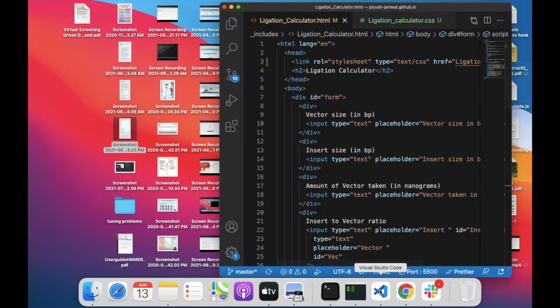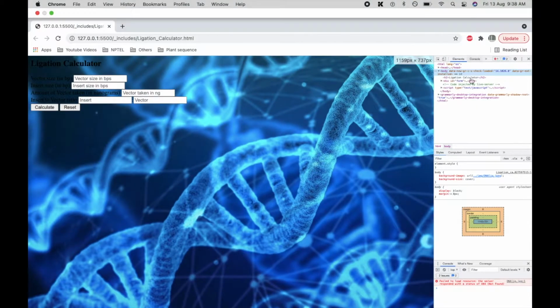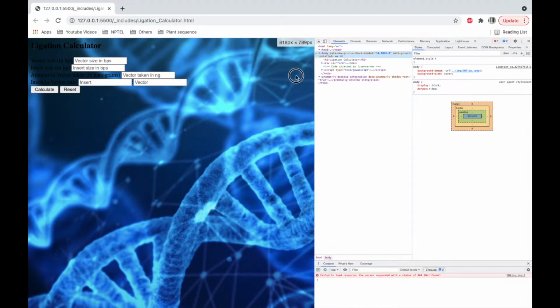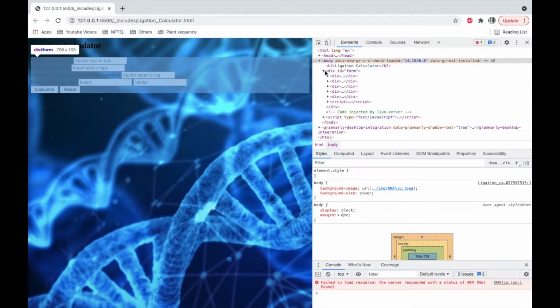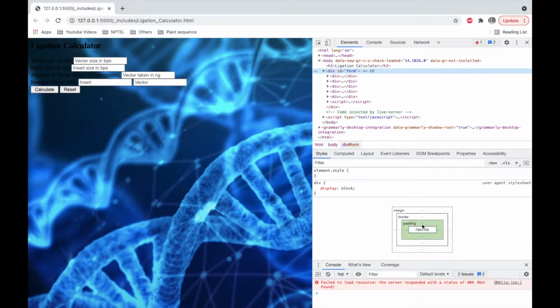Okay, so under element tab, as you can see here, you can see the layout of our HTML page, and you can see how it is encapsulated within the div container tag, and you can also check its styling by hovering over this box. You can read all the styling readings there.